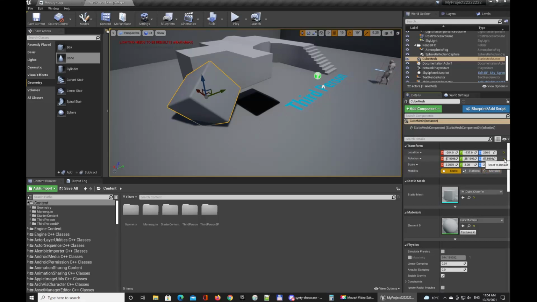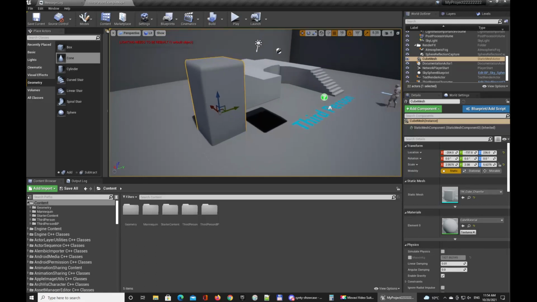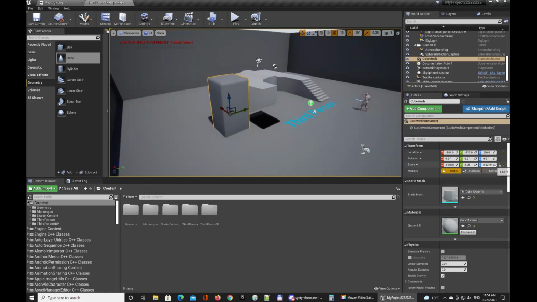So for example, if we click this yellow arrow, it means that the parameter is being set to its initial or default value. If we increase the object size by using the Z direction, literally we increase it ahead.